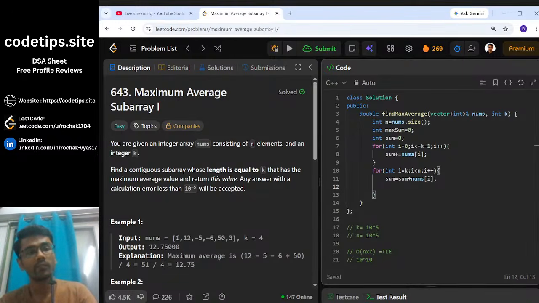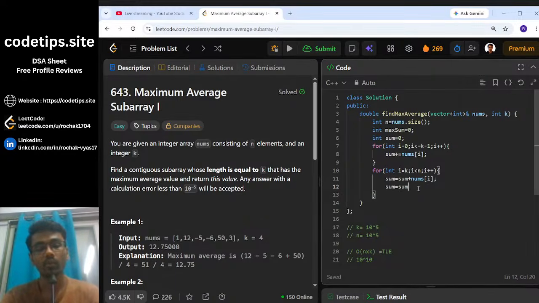So if the initial sub array was this of length 4, then when our i is pointing here at 50, because till k minus 1 we have already taken, this is the k, and i minus k will actually remove this particular element. So sum equal to sum minus nums of i minus k. So we added the right element and we removed the left element. So this is the sum that we have for this particular current window.